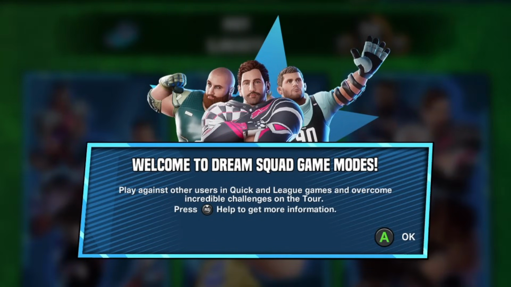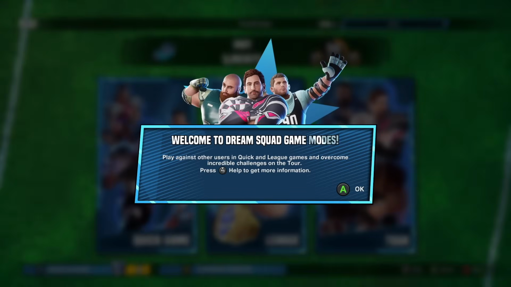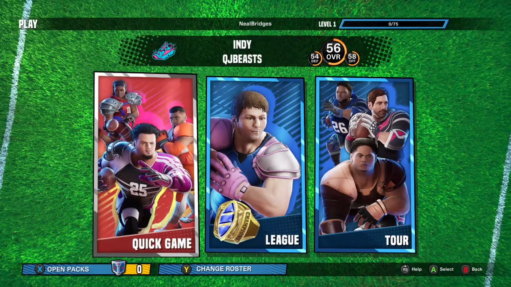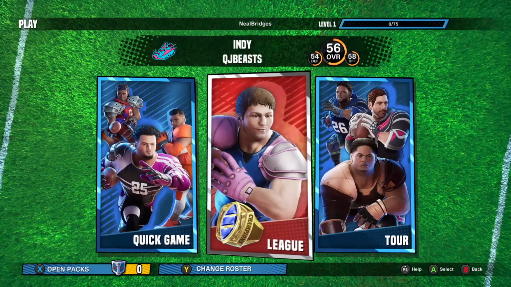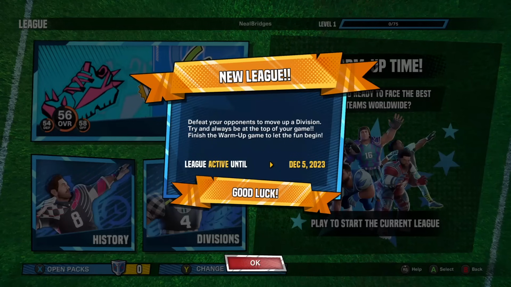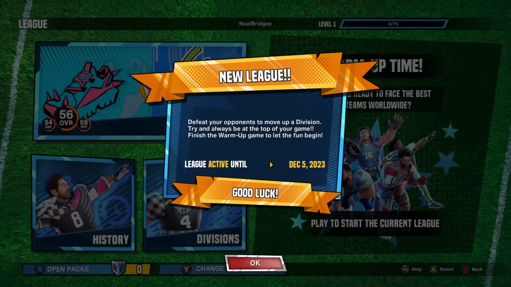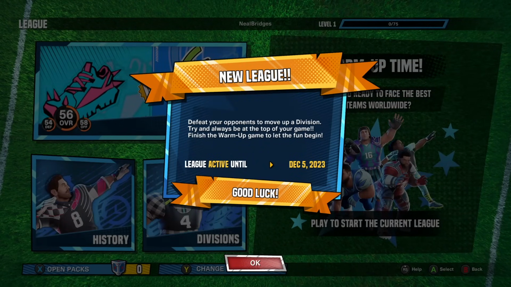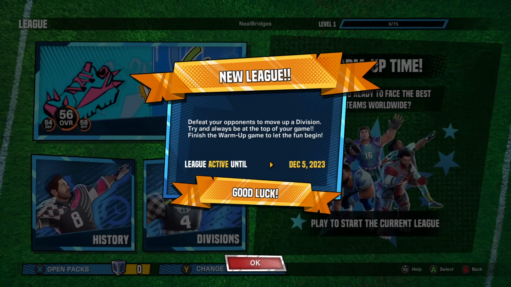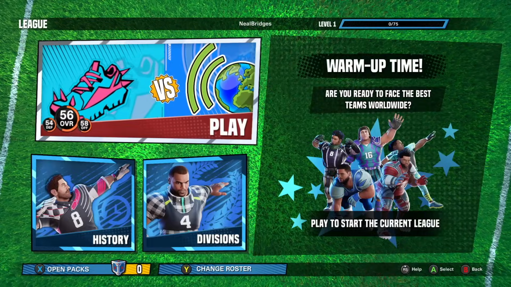So one final thing is the game modes in Dream Squad. Of course, quick game, you're gonna be online head-to-head against another opponent. If you go into a league, it's kind of like seasons, except you're in Dream Squad. You are trying to move up in these divisions, but if you get defeated, you lose clash points. So you see, you have to defeat your opponents to move up in the division. But the mode that I really want to focus on today is gonna be Tour.